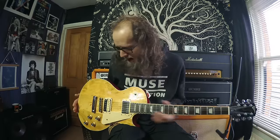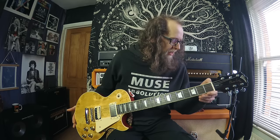But all my Les Pauls now, all the Gibson-style guitars I've got, I really don't like the way they feel with 10s. So I'm going to have to do a mass, well, what I can afford to, a mass restringing of these guitars back to 9s. But this guitar's amazing. I still love this guitar.